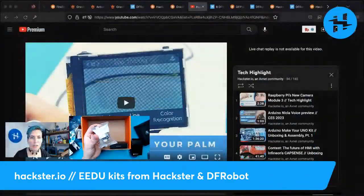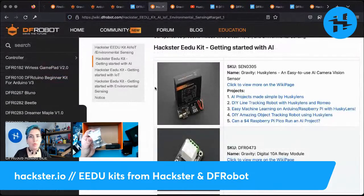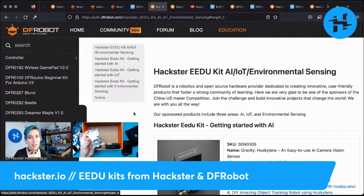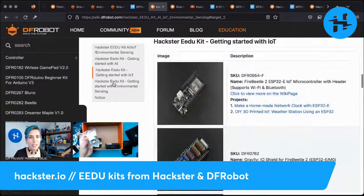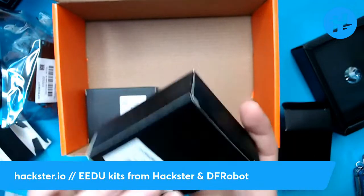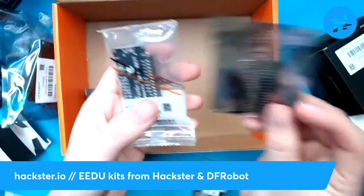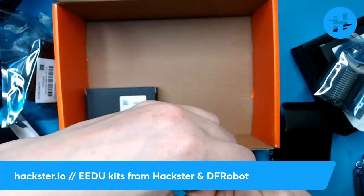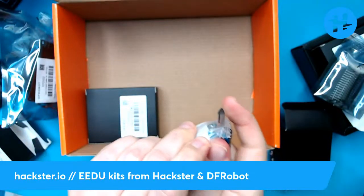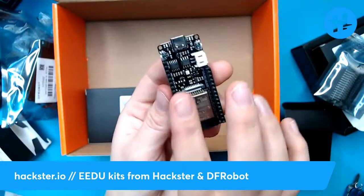I think this relay goes up to 10 amps. Going through these in turn, we've got the getting started with AI kit. There's one page on DFRobot's site on their wiki that covers all three of these kits, and you can use the nav to swap between them. There's a general overview — yeah, 10 amp relay module — so you can switch some pretty hefty stuff with this based on what your Husky Lens detects. We've got the Fire Beetle board that we talked about a moment ago. We've got headers and the board itself — this comes with headers installed already, actually.